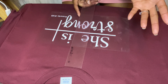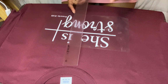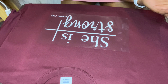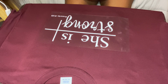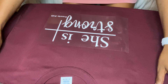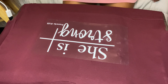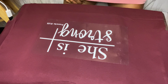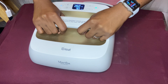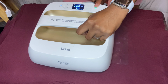It's a little bit closer to 3.25 inches down from the neckline. And I think that's fine, because it said 3 to 3.5 inches below the neckline. So let's go ahead and put it in stone by pressing this on like so. I put my heat press here, and we're gonna press this go button so it'll count down 30 seconds.